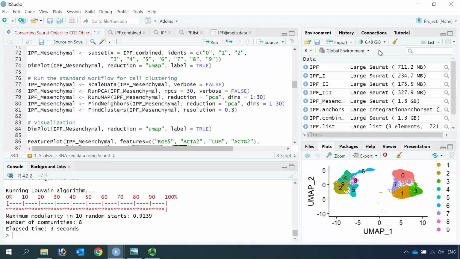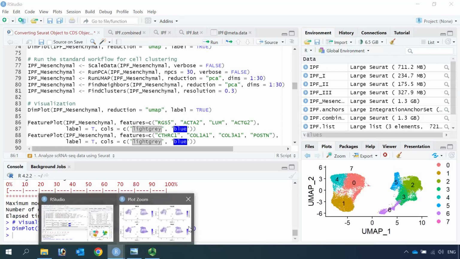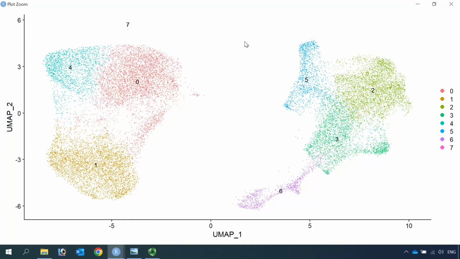Okay, you can see with resolution 0.3 we have 8 cell clusters here. Let's see the cell clusters, use the dim plot function. And you can see we have 8 cell clusters here.